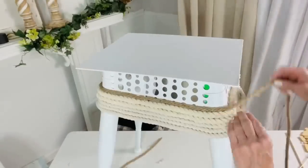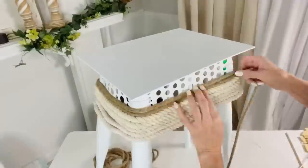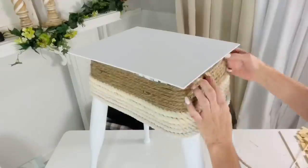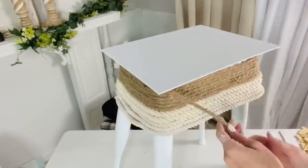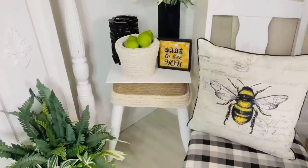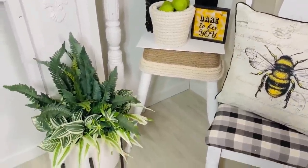Have fun with it, get creative, and go for it. I think it's a fun little decorative side table. And comment and let me know if there's any ideas that you might have for giving it a little bit more weight. I will tell you that whenever you use rope on your side tables, like I did that other rope side table, the rope actually gives it a ton of weight.